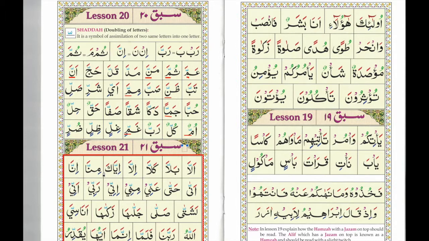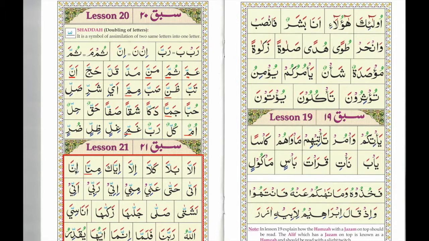Iyaka. Okay, now here, it's a nun that has the shadda. So this is a nun mushaddada. So first the mim will join to the nun, min. Then the second nun, na. And remembering to do the ghunna, isn't it? Because you have to read a nun mushaddada with a ghunna. Minna. So again, min. So first you do the ghunna, min, and then you stretch it. Na. So all together, minna.